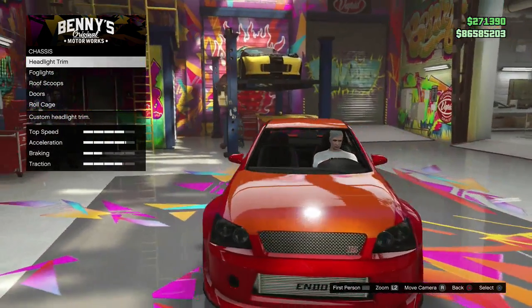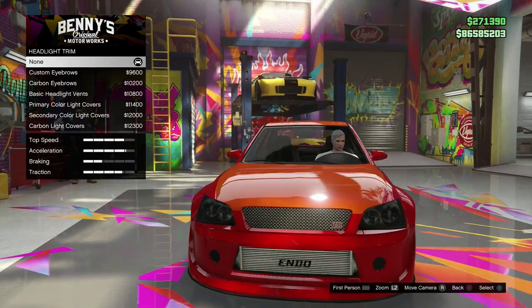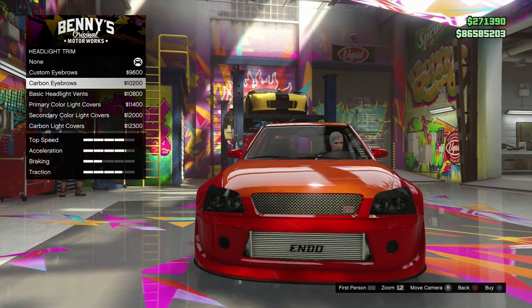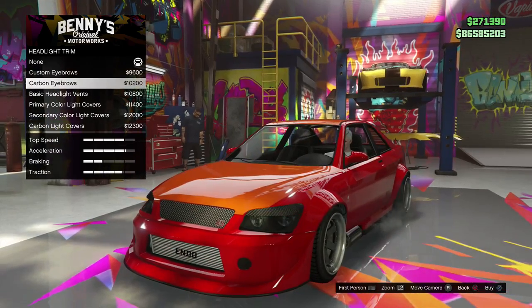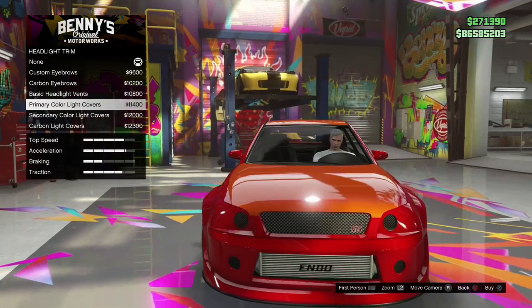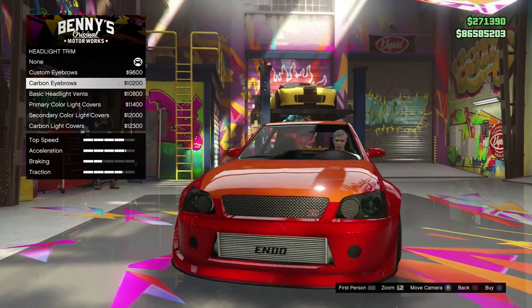We've got headlight trim. Look at this, boys. So we got some headlight. All right, so we do custom eyebrows, carbon eyebrows. I love, oh, that's so sick. The eyebrows look awesome. Basic headlight vents, primary color light covers, secondary light covers, carbon. I think I like the eyebrows.